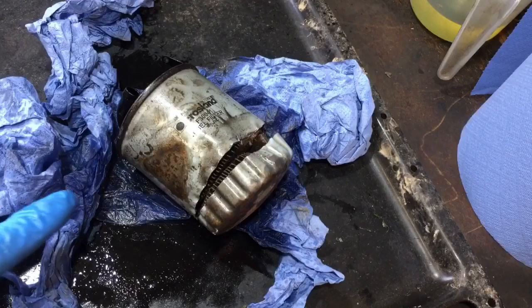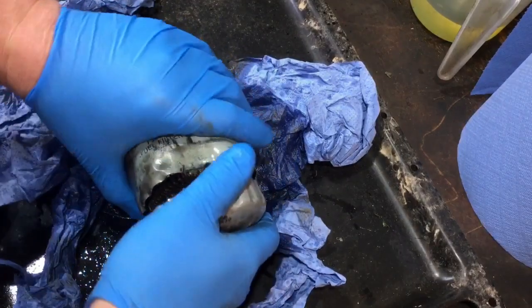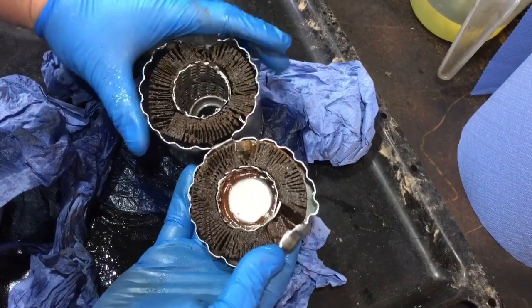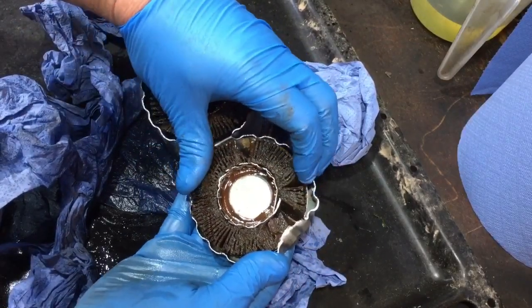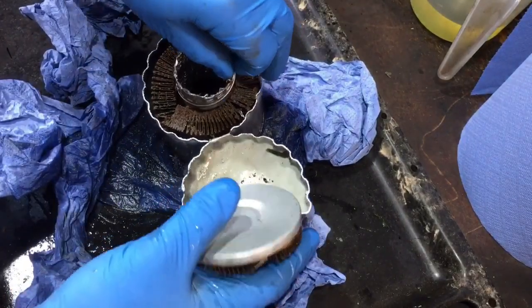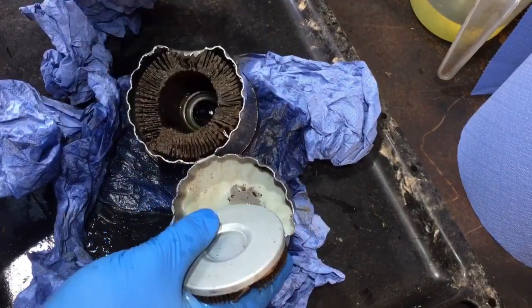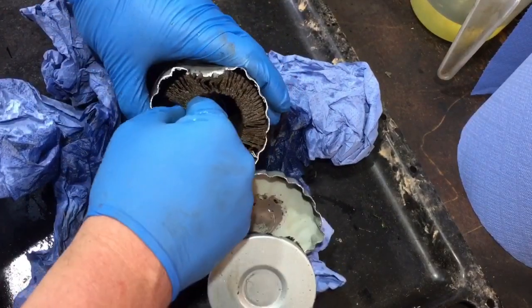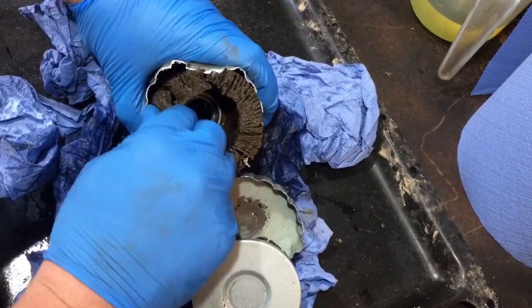So as you can see, I've cut through the fuel filter now and it should just bend away. There it is. What was it like? Oh, it's a bit... oh, there goes the spring. It's a central bit. It's a bit I want to look at if I can get it out. It'll come out, I think.